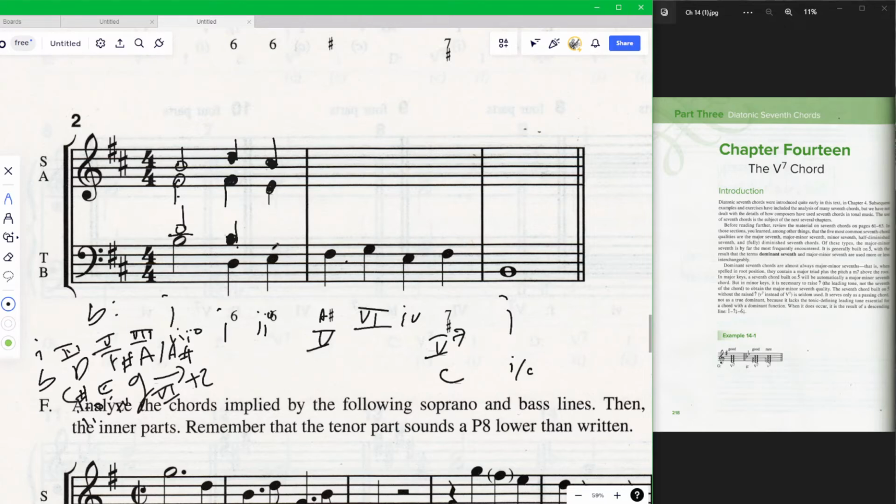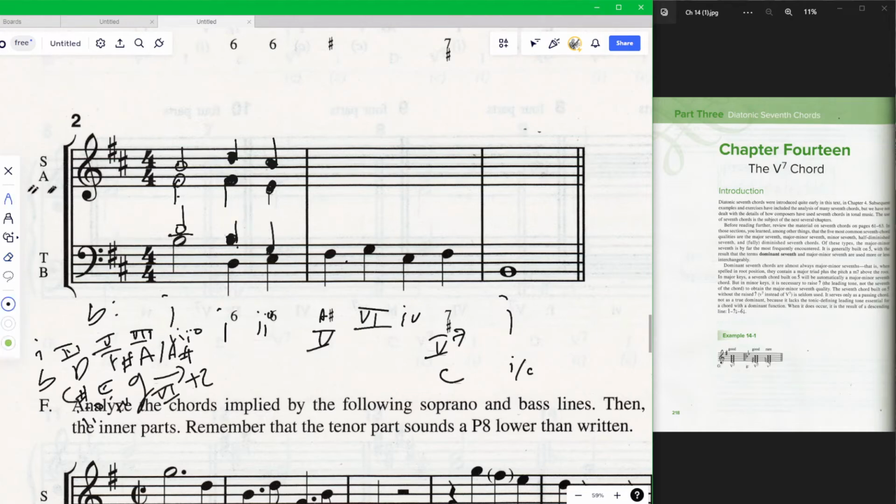And if we take this down to G, let's see, this is a third, this is a second, this is a second. Let's see, F sharp. This is not parallel fifths, right? B to F sharp is a perfect fifth. G to E is a major sixth. So I think we're good.